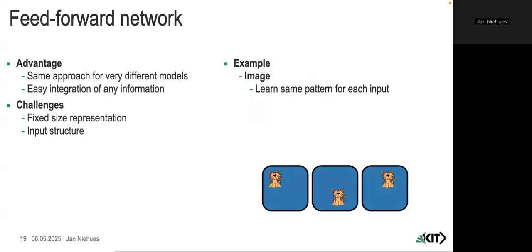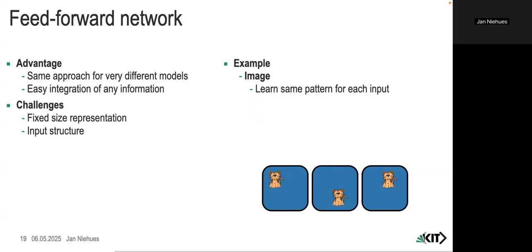Secondly, it's not only about the fixed size representation, it's also about the input structure. For the image, we saw an example where you can scale everything to a fixed size image and then put it in. However, then you have to learn some patterns for each position within the image.